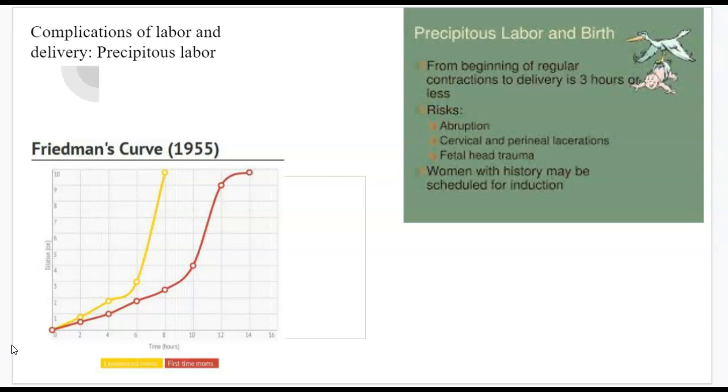Now, the risk to the mother is cervical laceration. Okay, if we look at the uterus, it is highly vascular, right? Because it's supporting a fetus, right? It has the ability to attach the placenta. There are tons of arteries that are just north of the cervix. And we'll talk about this a little bit more on postpartum. But a cervical laceration is devastating because that laceration can extend itself up into the uterus, okay?